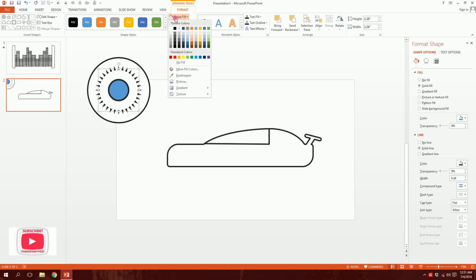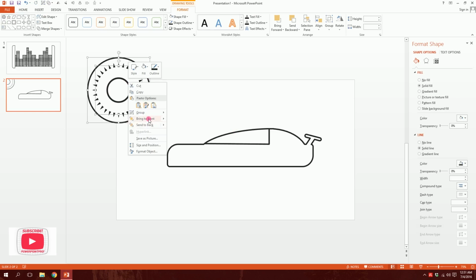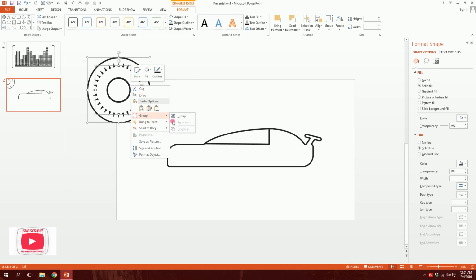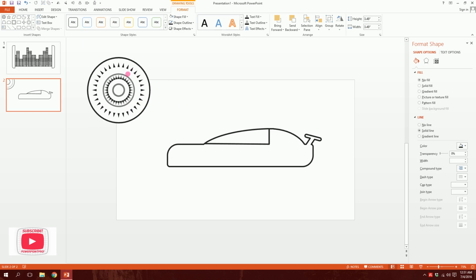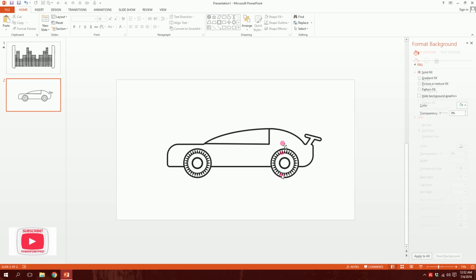Alright, I'll put it right over here and I'll increase the weight to about 6 points and make it white like that. Then I'll drag all of this, right click and group them together and grouped. Done. I'll minimize it a bit and put it right over here. It might not be a fancy tire, but it should serve as a tire. And I'm going to increase the tire a bit like that, and holding down Ctrl Shift, I'll put it right over here.